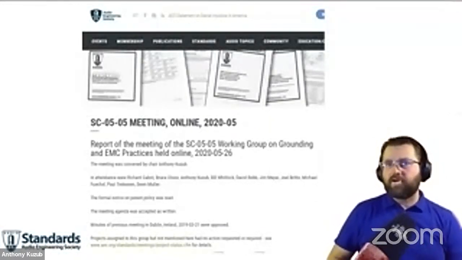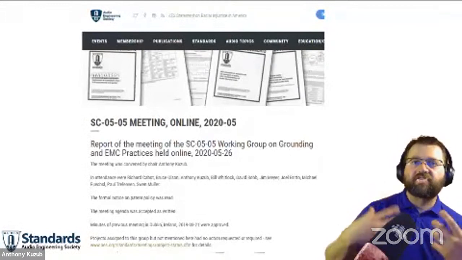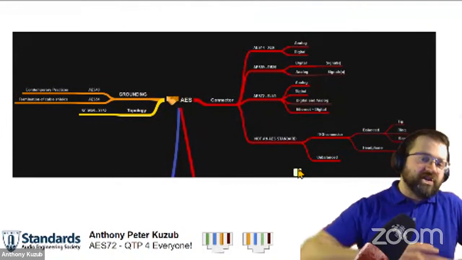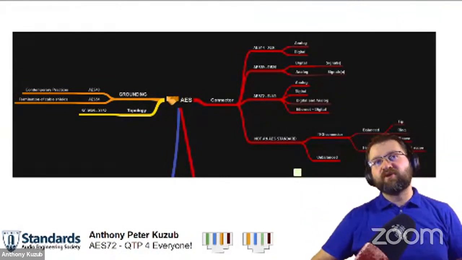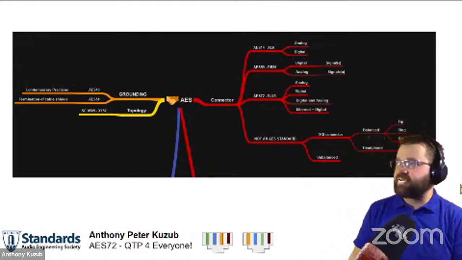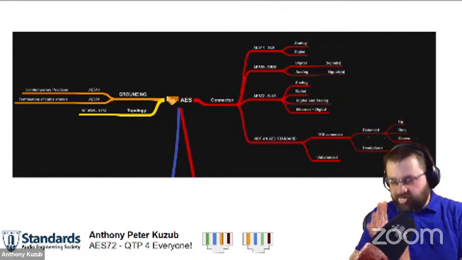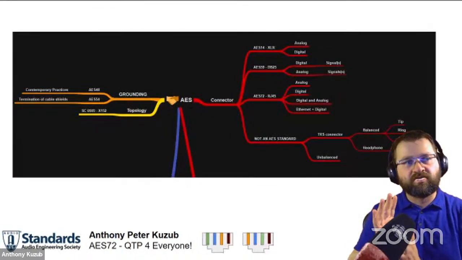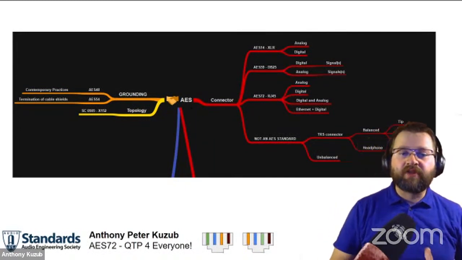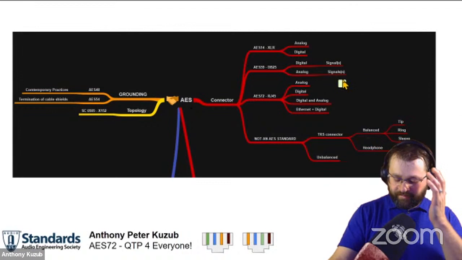And in that working group, we work together to come up with some kind of standard for maintaining that practice and promoting that practice. And all of these standards work with one another. It's very important to remember that these standards all tie together. So, how an XLR behaves and how a DB25 behaves and how an RJ45 8P8C behaves. These are things that are standardized. There are contemporary practices for grounding, and there are also termination practices for cable shields. And these are big, huge topics.